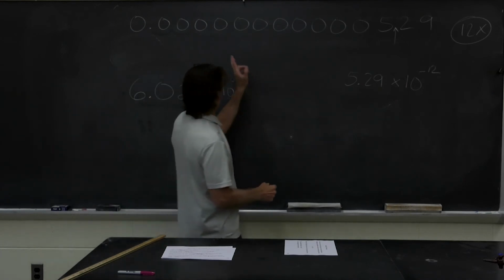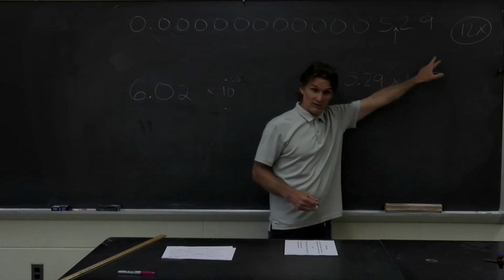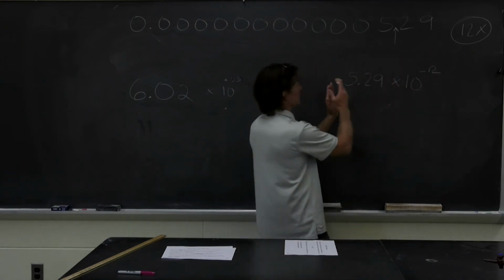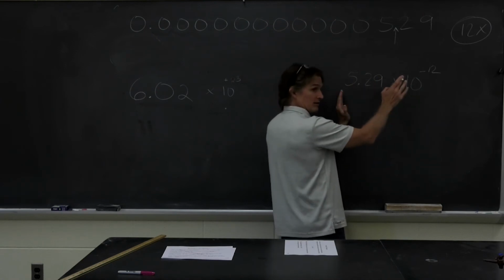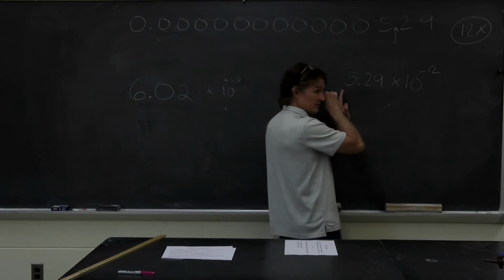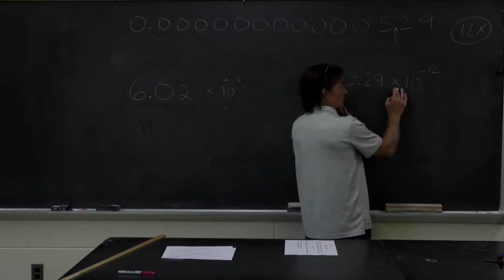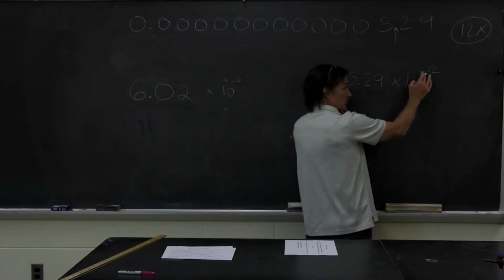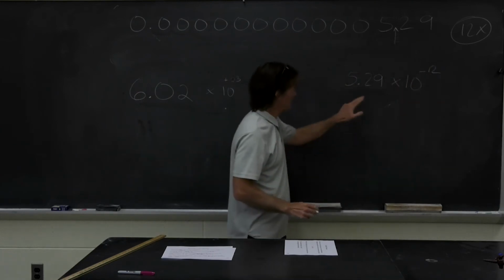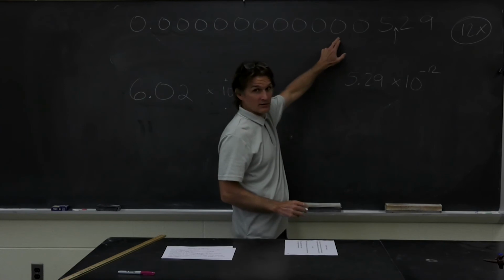If the number that you started with was small, such as in this case, once again, you move the decimal so the number out front is somewhere between 1 and 10. You count how many times you moved the decimal. In this case, it was 12. And then you take that number and you multiply it by 10 to the power of 12. But if the number is small, you put a little negative sign out there in front. This and this are identical numbers.